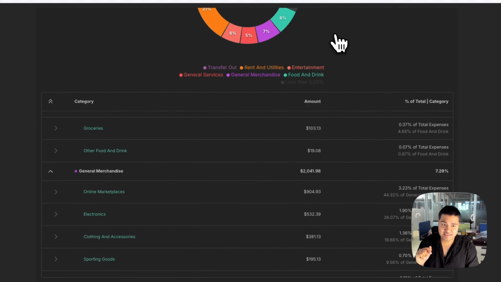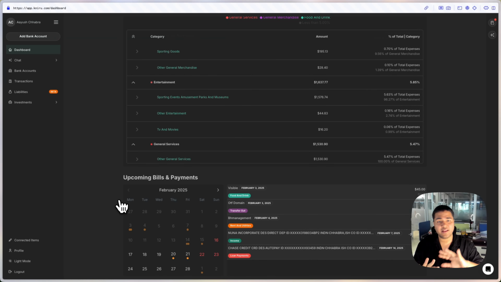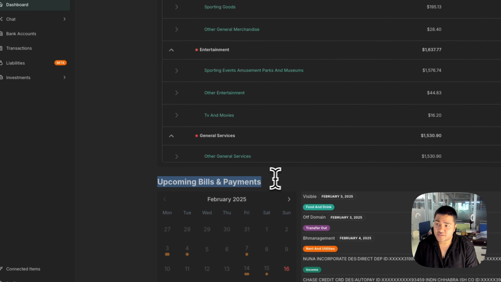The last kind of analysis we have here is the upcoming bills and payments. So this is basically similar to the recurring view or the subscriptions view that we had. But now instead of tabular, we plot it on a calendar. And we also make predictions on when these next payments will happen. For the months closer to now, it will be really precise. As we go further in the future, you might see 1 or 2 days off, but it generally gets corrected as the dates come closer. So this is your upcoming bills and payments.